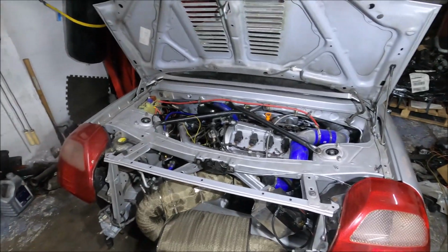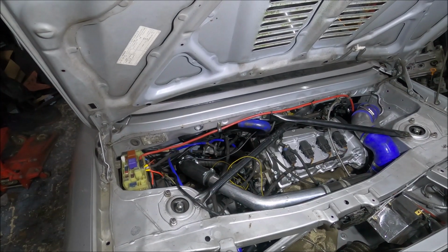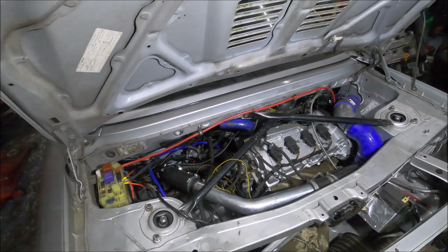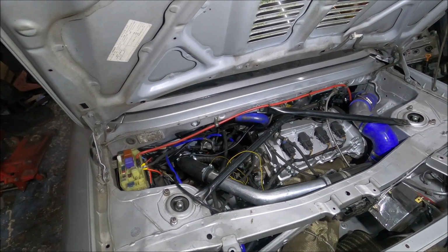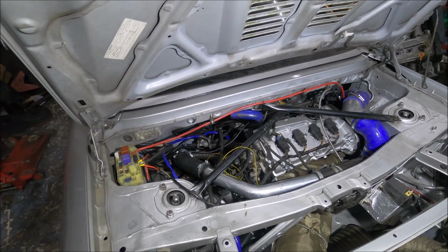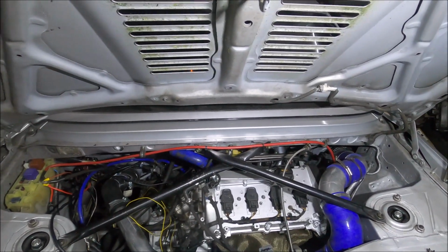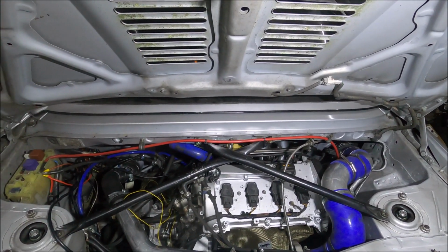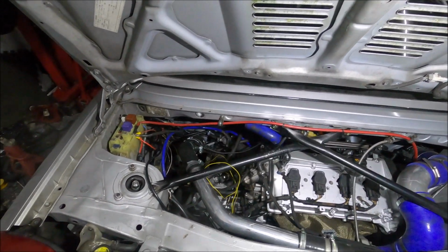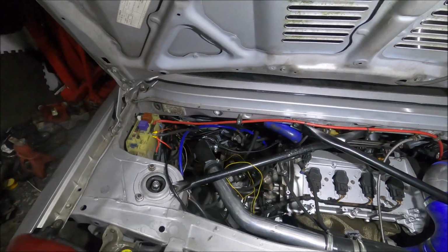Literally what remains in the engine bay is plugging in the one knock sensor, which needs the loom moving a bit to make it reach. It's a bit short at the moment. I also need to tidy up the wiring a little bit, which is just temporary, and make the boost sensor for the AM gauge work, because for some reason it's not showing on the gauge. But yeah, it goes in gear, and job done.